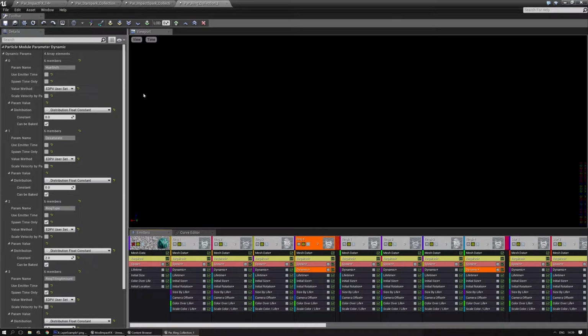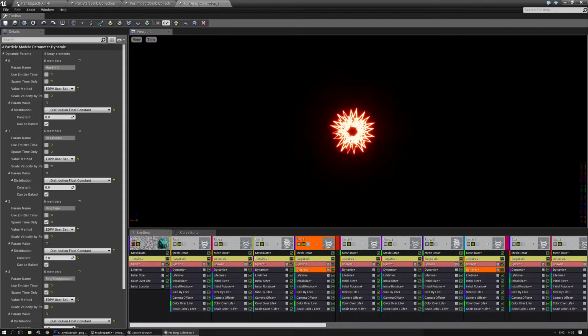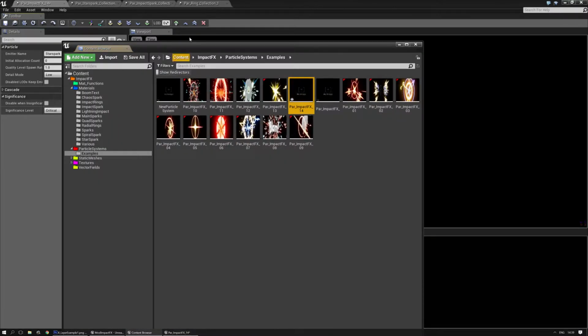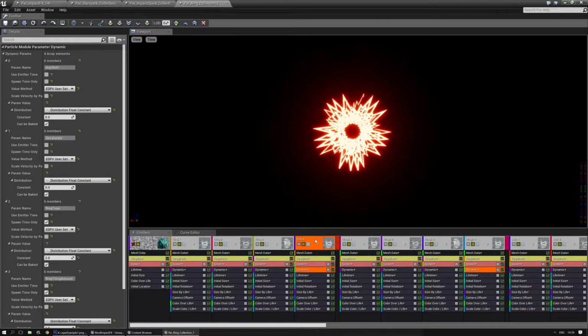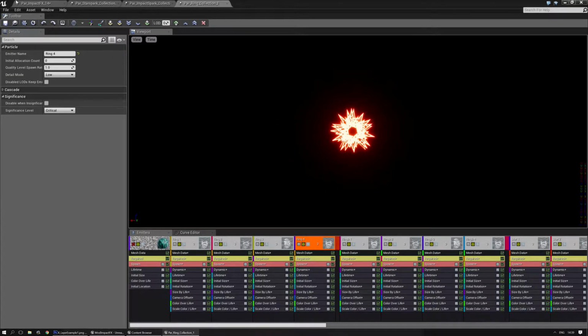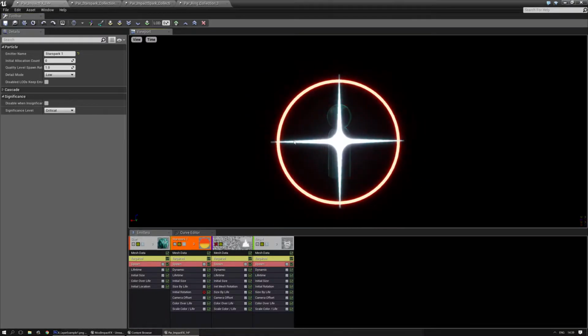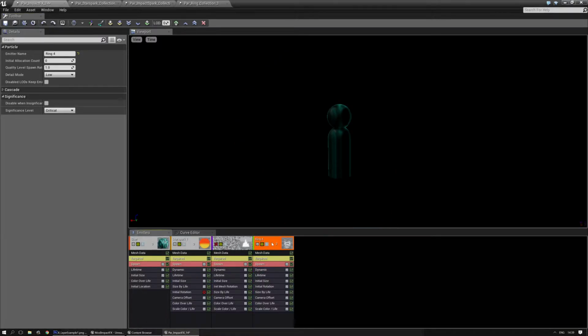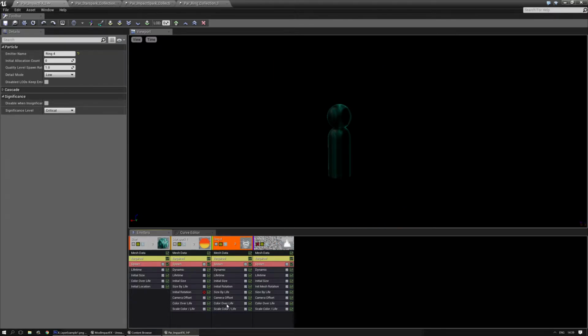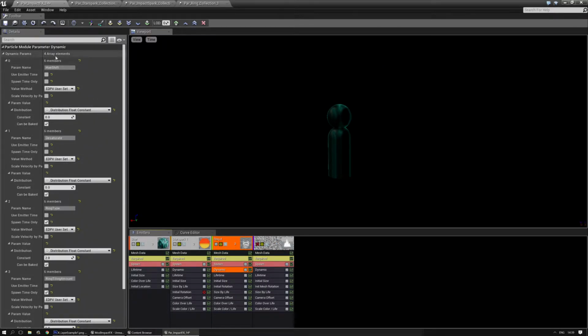You can change some things in here, but I'll explain that once I've exported it to this one. Click on the magnifying glass, then right click on this emitter, export emitter, and now it should be in here, as you can see there. With the arrow keys you can move them left and right, and in this case I want it next to the star spark, and again I'm going to change the color.